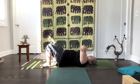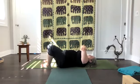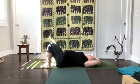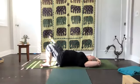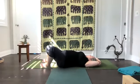Inhale back to center and exhale, elbows to one side, knees to the other. Inhale back to center. You may stay with that orientation, or if it would be comfortable, raise your arms up over your head, holding on to opposite elbows. Drop your knees to the left. Maybe you turn your head to look right. Inhale through center and drop knees to the right. Maybe you turn your head to the left.